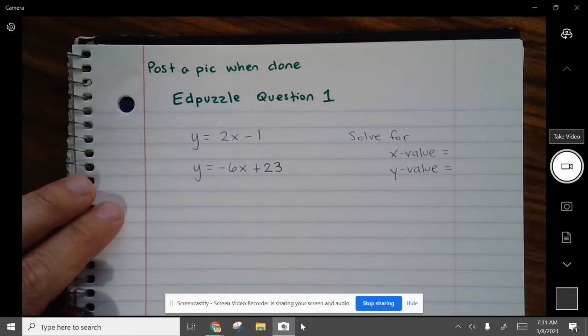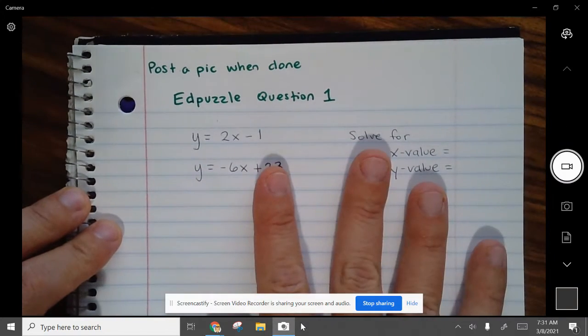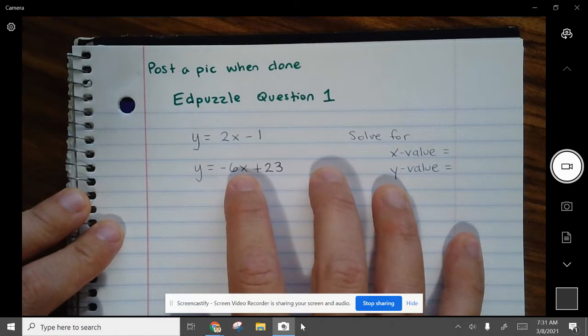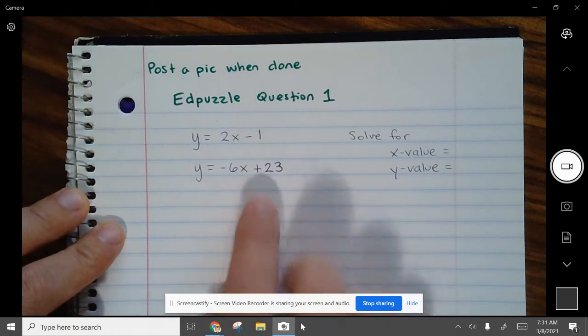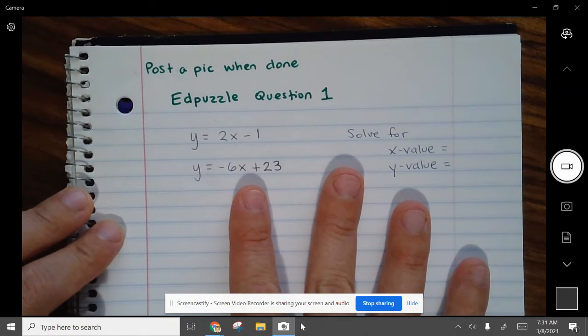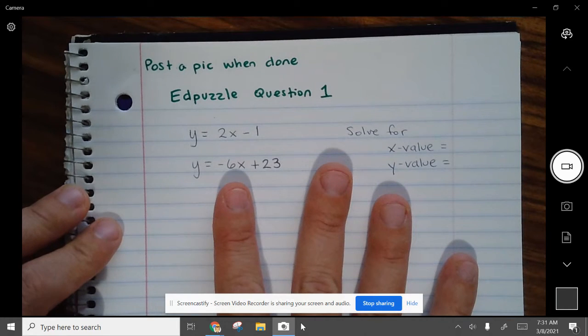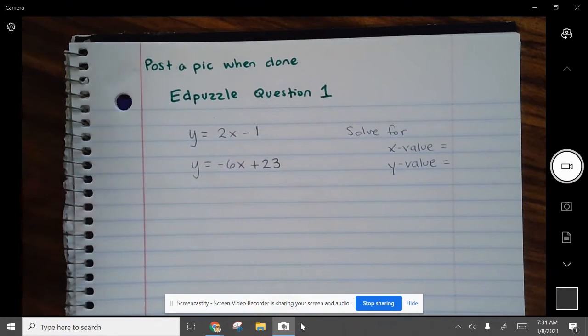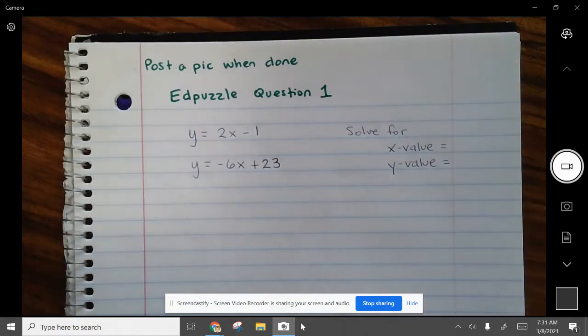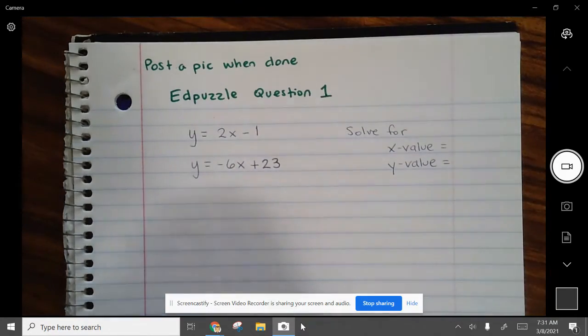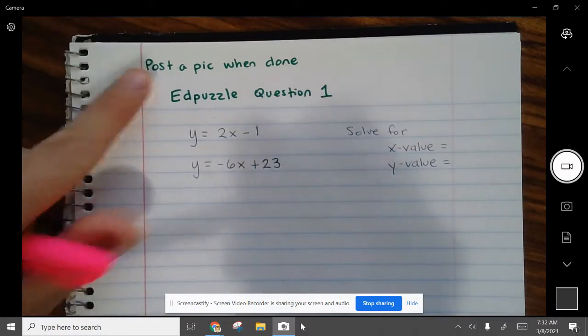Okay, so beginning of class, I had you guys write all of this out. We were going to go over how to do this in maybe a class or two. Maybe I actually did this with you, but if not, we're going to go over it right now again, just to make sure you understand what is happening. So I'm going to use my highlighter just to show you a little bit easier what's going on. You can do the same. Remember, you're going to post a pic of this when you're done.